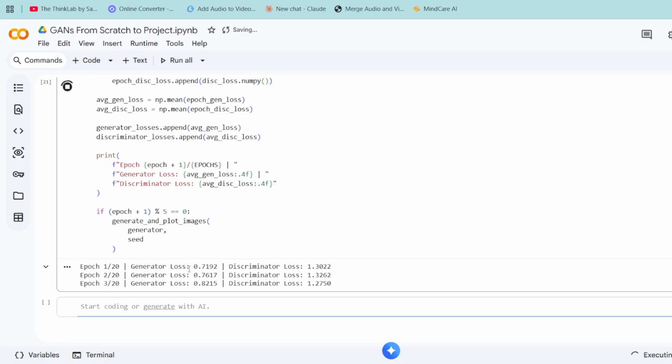So what is happening inside the training? At first, the generator produces random noise, and the discriminator can easily identify the fakes. But as the training continues, the generator starts learning the structure of handwritten digits. You should gradually see the shapes appearing, right? Eventually the generator can produce images that look like handwritten digits. This is the power of adversarial learning, right?